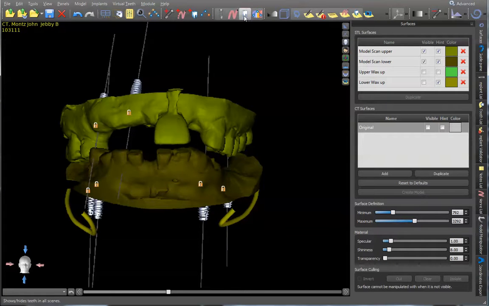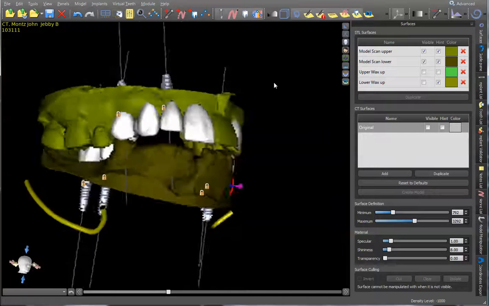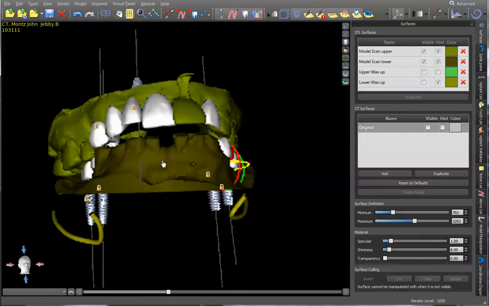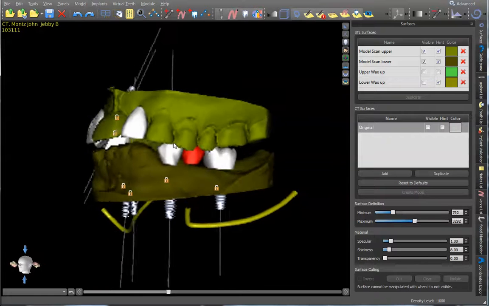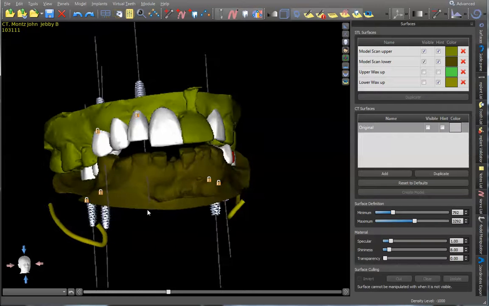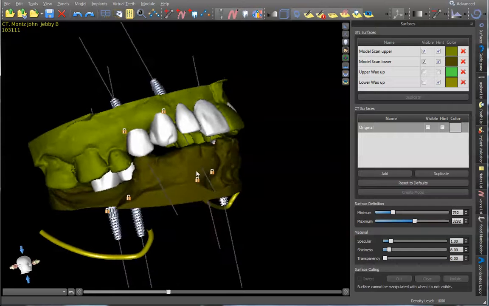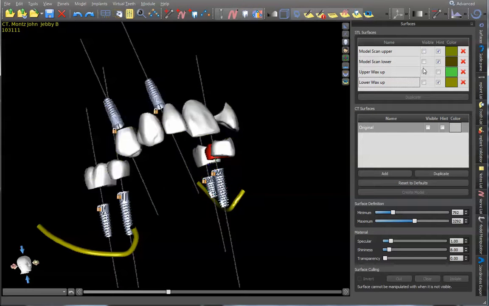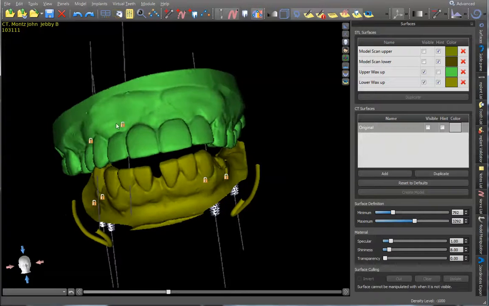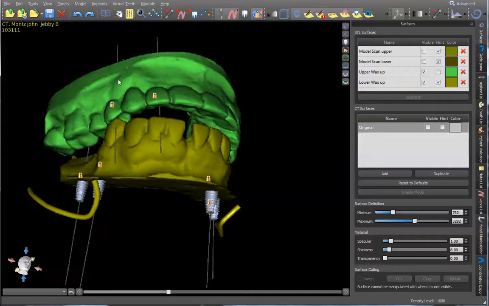So back again with our teeth in the equation on the upper and the lower. This is essentially where he is at, and I'm trying to get a good idea of where the provisional is, or the final implants may be. And this was just kind of like my wax up. Fortunately for me, we have a wax up, so I scanned both of those in on the upper and the lower, and you can see for the most part I'm pretty close on my planned implant placement for the lateral site and the premolar.